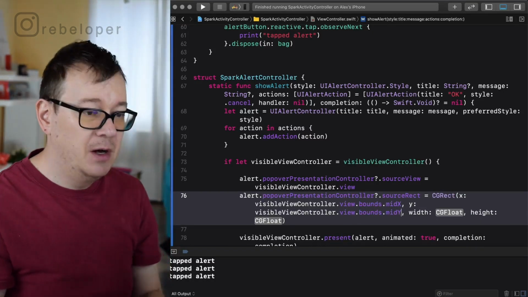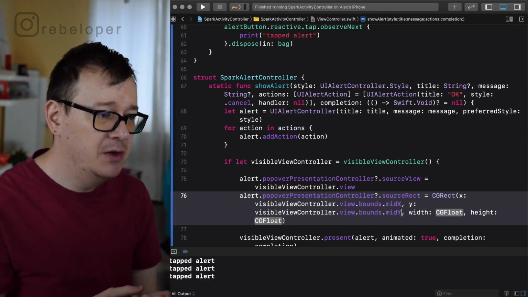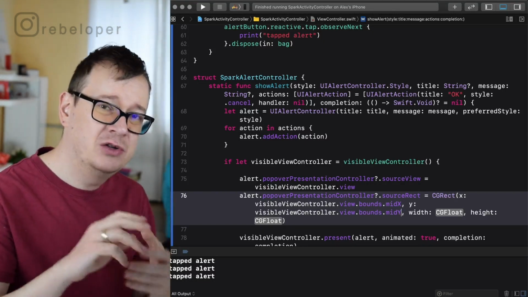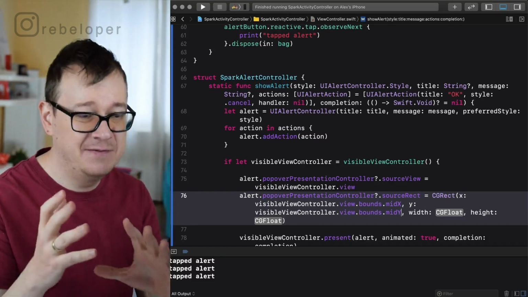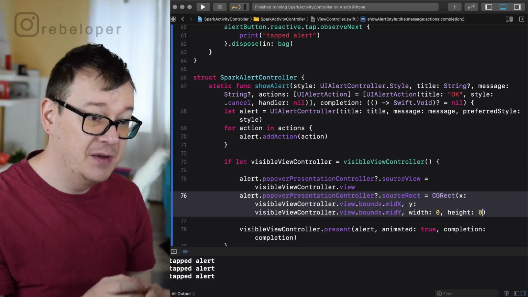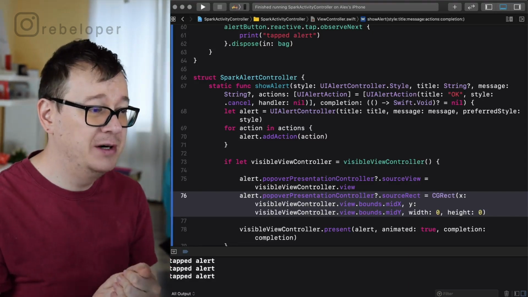Okay. Now, what about the width and the height? Now, the width and the height should be basically 0, because the UIAlertController will adjust itself to the correct width and height. Okay, so 0 and 0. That takes care of our source rect.